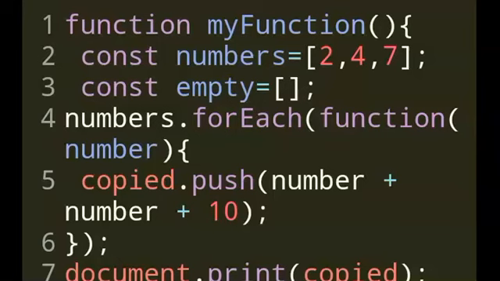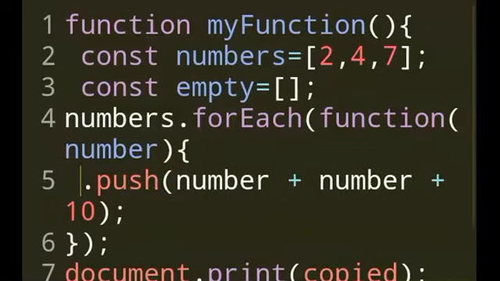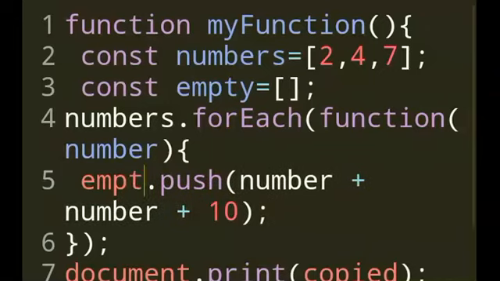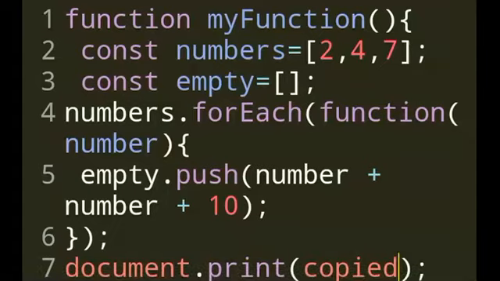Oh, I forgot to write copied. This is not copied, I did it wrong. It should be empty, because I called it empty. I prepared empty, but I called for the copied. So now it should be fine.